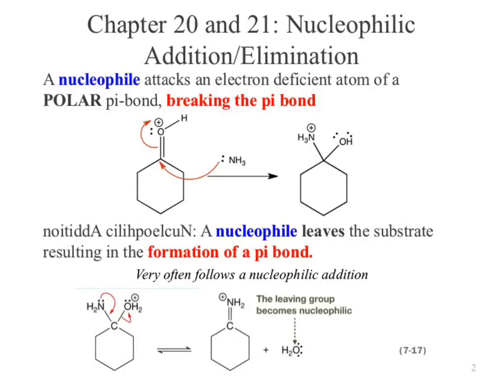This is chapter 20 and 21. There may be a little bit of familiarity within this because the first part of 20 and 21 are all doing nucleophilic additions. And the newest part is the nucleophilic elimination. We saw this mechanism already when we did the enamine, or sorry, the imine formation, and that just happened to be the examples that I chose from here.